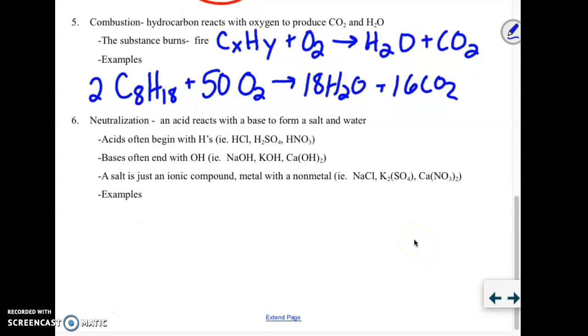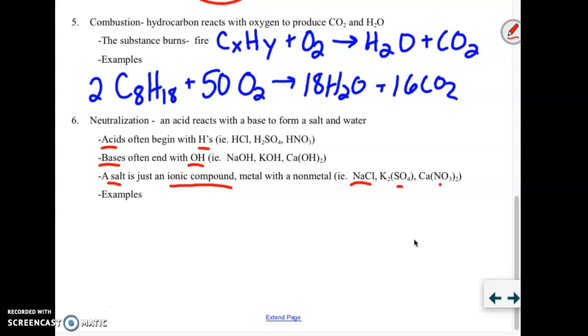Now the last one is called neutralization. The neutralization is just like the double displacement reaction. It's actually a specific type of double displacement reaction. And it's when an acid and a base make a salt and water. Now you know something is an acid if it starts with an H, is kind of a good way to know it's an acid, and a base if it ends with an OH. You got to remember that a salt is just any ionic compound. So yes, sodium chloride is table salt, but potassium sulfate, calcium nitrate, calcium chloride, beryllium fluoride, everything that's an ionic compound is still considered a salt. A salt is just another name for ionic, okay?